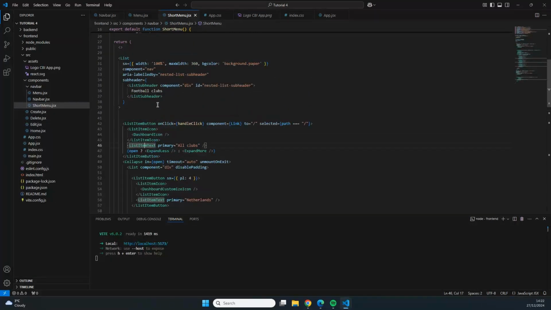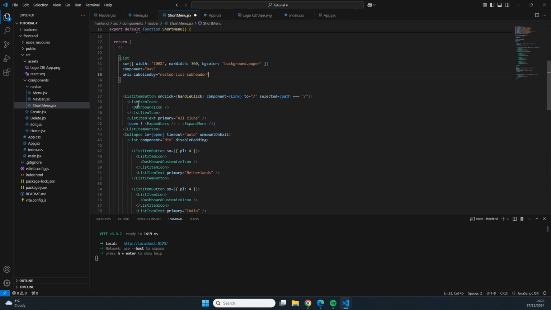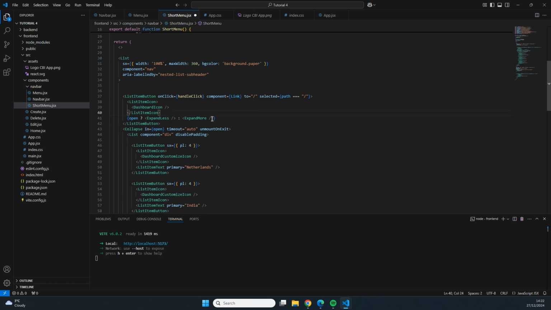So what we're going to do on the top is we're going to start by deleting the subheader right here because there's no longer a need to have that. And then we can also delete the list item text from the first button because we don't want to have any text right there. We only want to have the icon. And also the expand less and expand more thing can go.